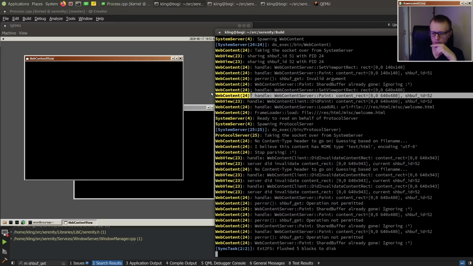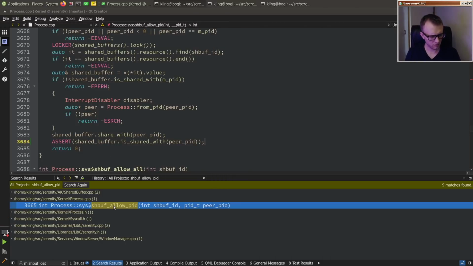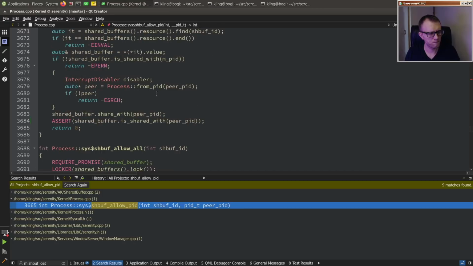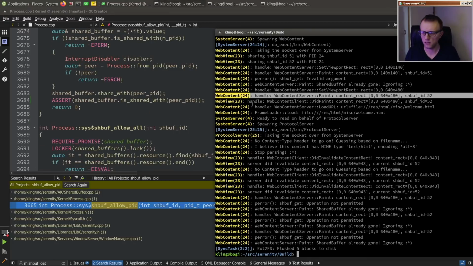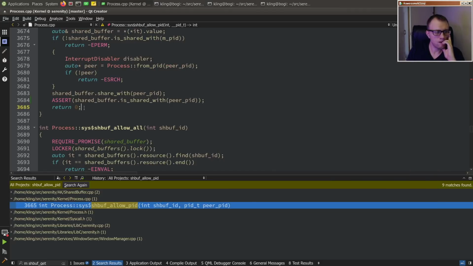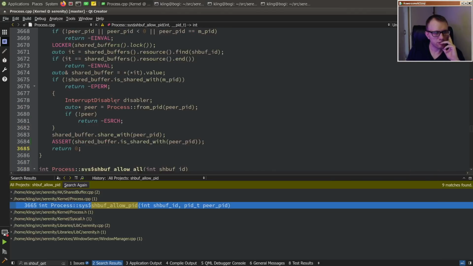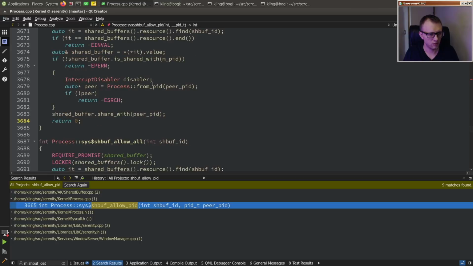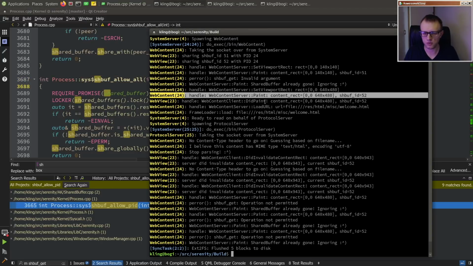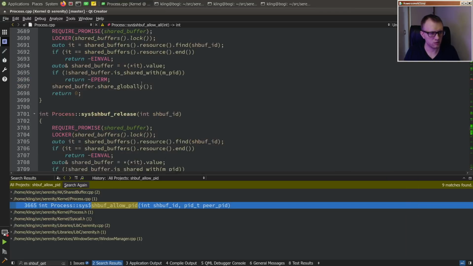So wait, it works the first time, but then we try to attach to the same shabuf id again, and then it doesn't work? Is that what's happening here? Can you not connect to the same shabuf ID more than once? I guess that's not really something we've investigated before, so maybe that's what's going wrong here. Like, you can only make that initial connection. Frickin' shared buffers. So shabuf get is failing the second time we call it, presumably. And I would assume that we shabuf release.